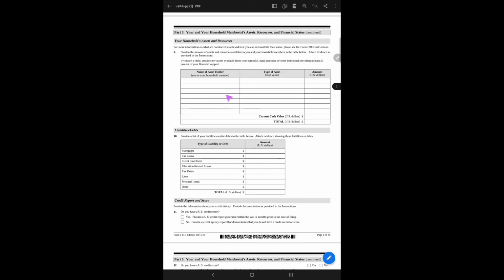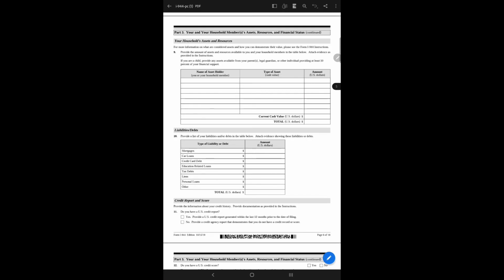Now, it gets tricky here because on one hand, if your spouse, that is the person who also signed your affidavit of support, meets the poverty guideline, then how much asset you have together is not that much of a big deal. But if you do have assets together, you want to list them because at the end of the day, it's a way of weighing negative versus positive. The more assets you have, the more positive points you will get.